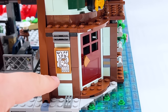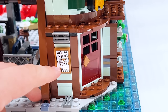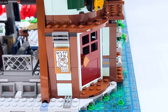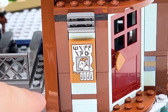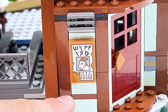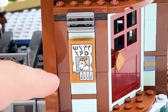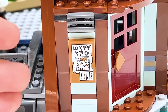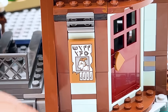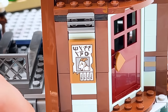On the side of the shop, we have probably my favorite reference to something non-Ninjago in the entire set. It's a missing poster — like you typically see for people's pets — except it's for a goat. The LEGO goat piece only came in one set around 2010 or 2011, and it was never re-released. Now it's worth a ton on the aftermarket — last time I checked, I think it was like $100 or $200 just for the one goat piece. It's a pretty common joke in the Lego community that people really want the goat piece re-released. I think it's hilarious that Lego referenced that in this set, because that's such a niche community joke. Really hope we get that goat piece one day.